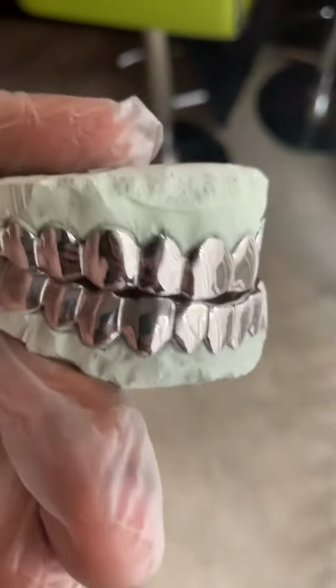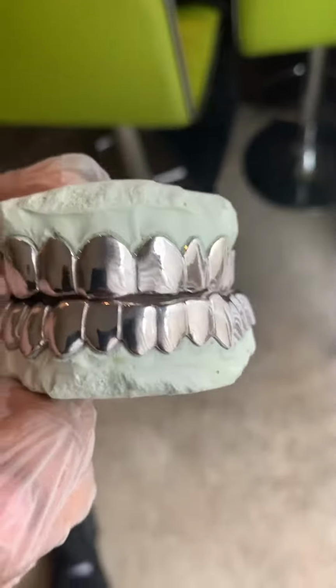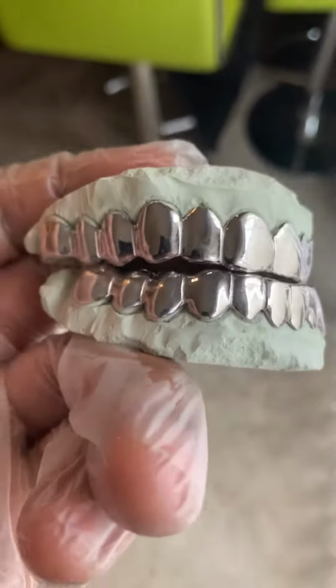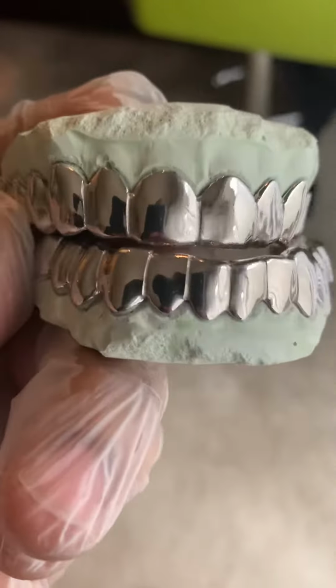You see the little Amazon jewelry, the $20 grills, those are going to be the little cheap ones. Those are probably going to be like pewter plated in silver or something like that. But for $500, I'm guessing he probably got brass gold plated. So I told him on my website, if you notice, nothing on the website says GP.